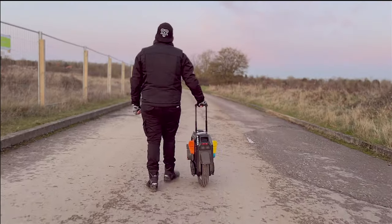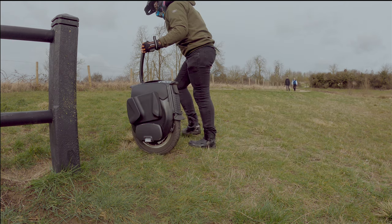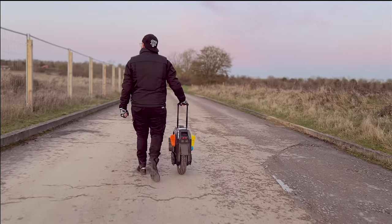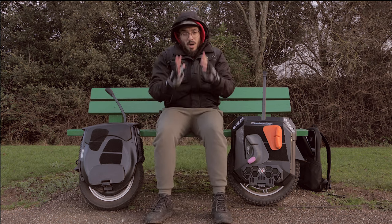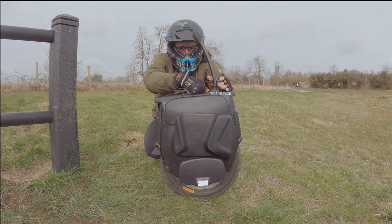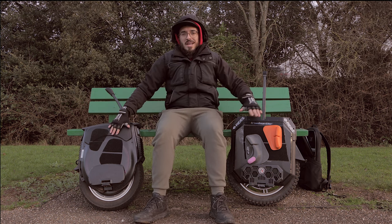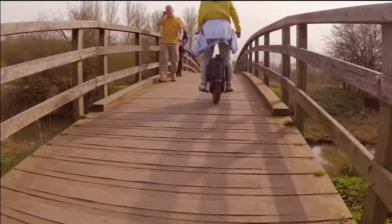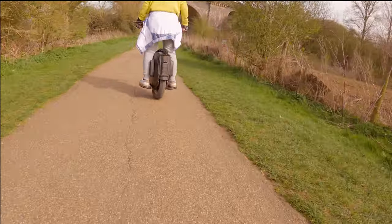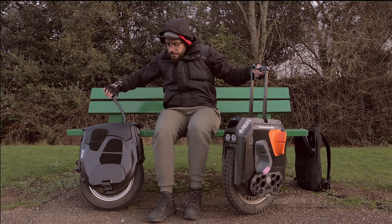The handles are basically the same height — a little bit short for tall riders, but fine for my size. The handle on the Inmotion feels much more sturdy. On the Commander, you have cuts on the inside where water can get in. On the V12, the handle is on the outside, so it won't affect waterproofing. Regarding safety and fires, the Inmotion is much more superior — it's the only brand I'm not concerned about charging overnight, because of all their safety features.